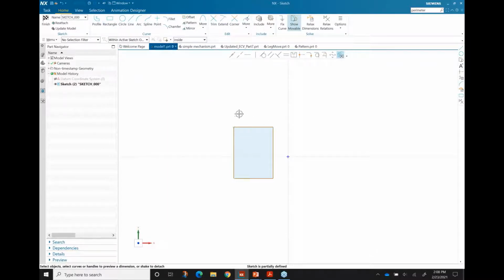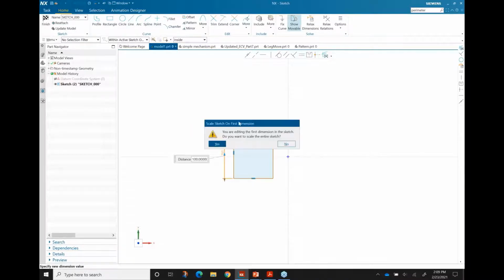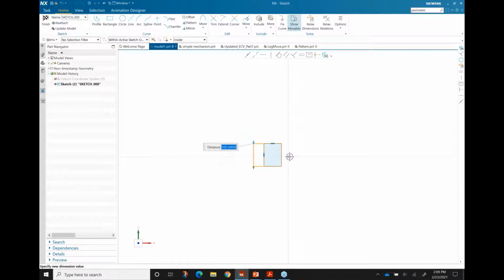Some things that we want to look at is when we look at a part, if it comes in brown, the lines, that means that it's movable. And that goes with this show movable option that we have. If we want to add dimensions, we might say, well, wait a second, where is the rapid dimension tool? I don't see it. Well, it's gone. Instead, we just simply click on a line, and if we just move, then we get that dimension. So I can put that in for whatever I want, and yep, I'll scale the entire part.